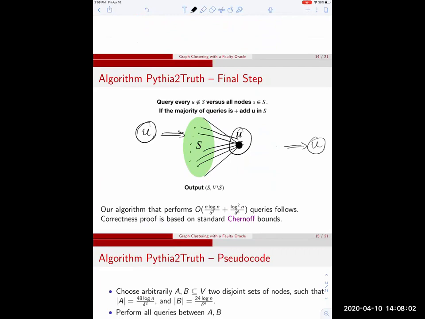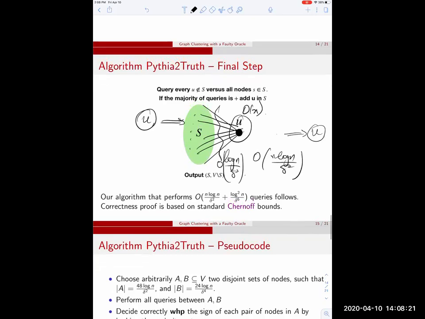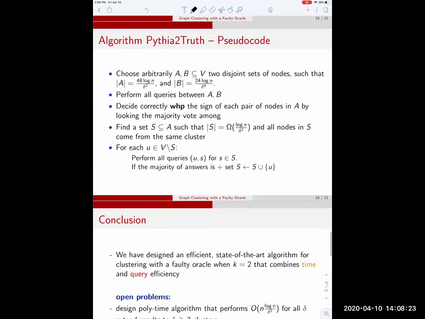This step will give n log n over delta square queries, since we have order n nodes here, and we perform log n over delta square queries for each one of them. So this is how we get this query complexity. You can convince yourselves for the runtimes. It's pretty easy to implement and straightforward to do it efficiently. Here you can see the pseudocode. We haven't tried to optimize the constants, but they're not too bad.